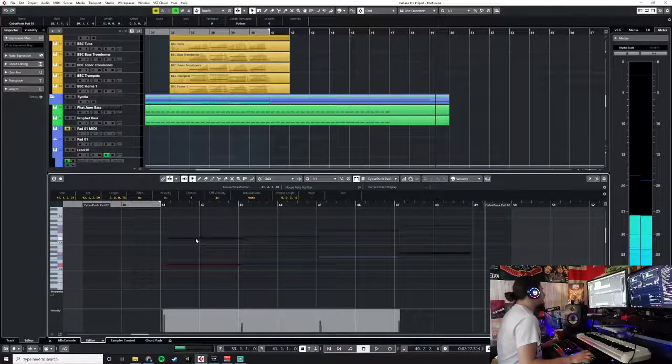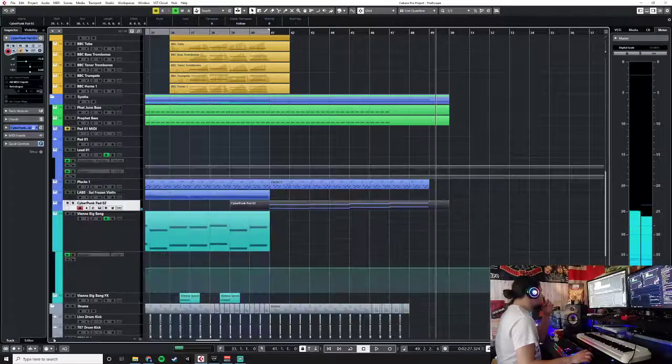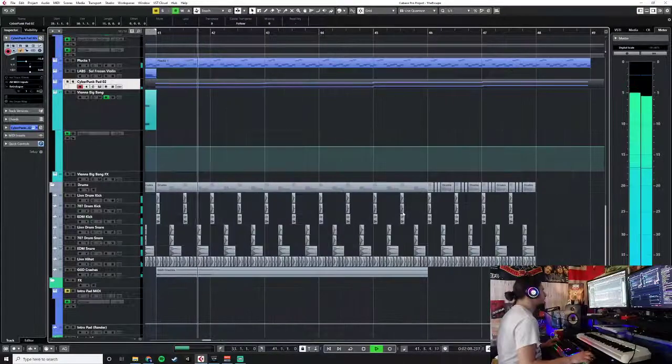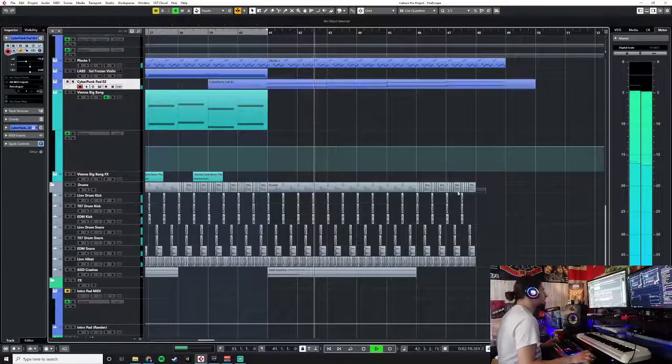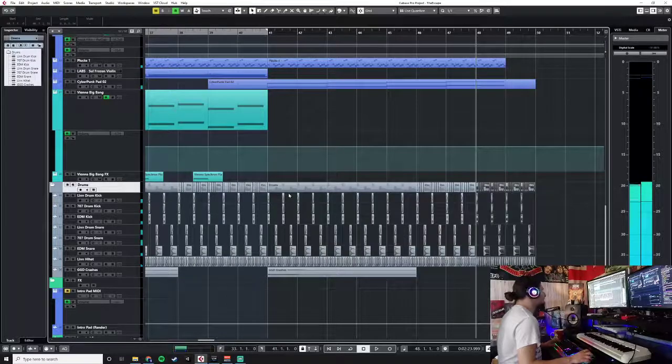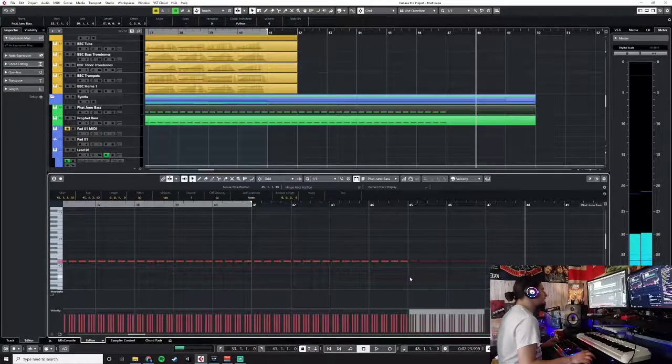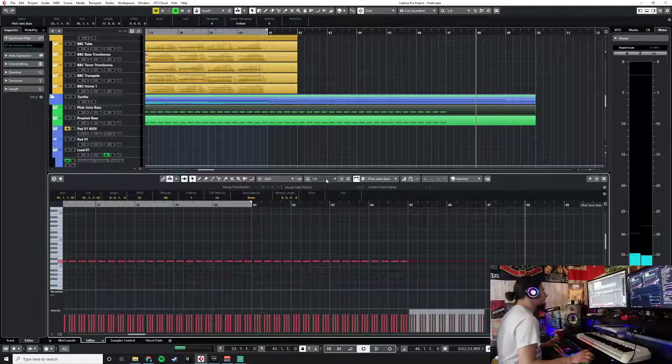Okay, so we'll use this as a basic sort of atmospheric pad. To fill out the space. Okay, and keep our bass going for just 2 more measures.